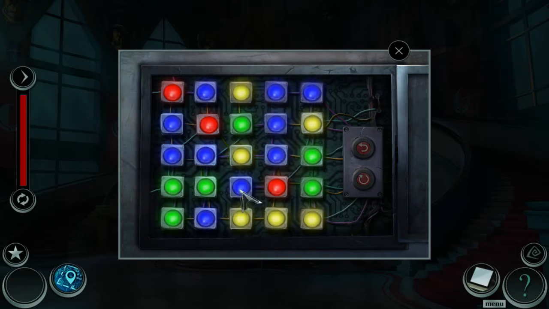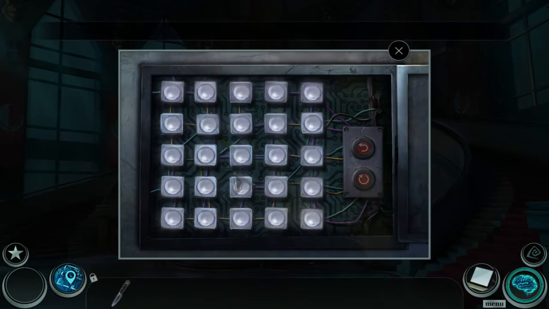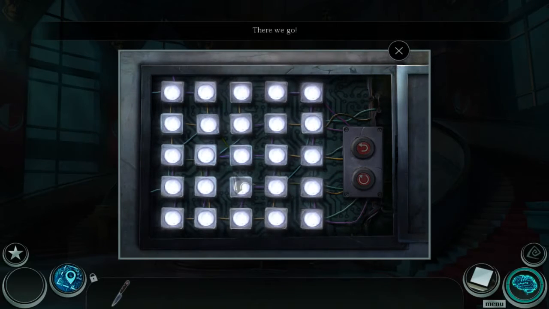And one more time for fun. Oh shoot, I screwed that up again too. I saw that yellow one there. Okay, so. How am I gonna do this? Let's try this. And then we'll do that. Green can go there, yellow, and then red. We did it!